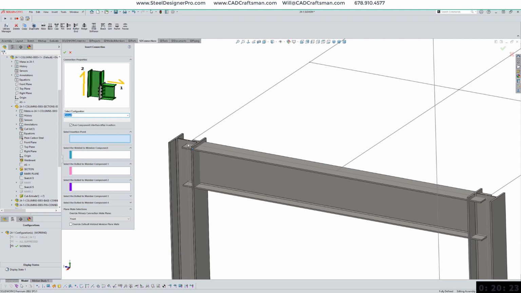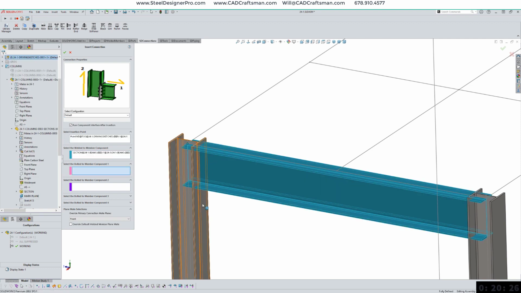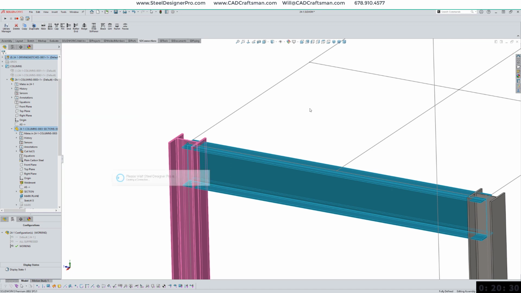I will insert the connection correctly. After insertion, the connection interface appears and allows you to modify the parameters. We can copy the connection to the other beam end.